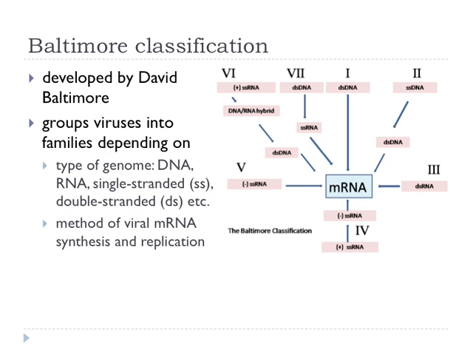In terms of classification, I mentioned it's hard to have any kind of phylogenetic classification. The classification that's most commonly used for viruses is the so-called Baltimore classification, developed by a guy called David Baltimore, Nobel Prize winner. This groups viruses according to the kind of genome, whether they've got DNA or RNA, and also whether that genome is single-stranded or double-stranded, and also on how the virus actually makes the messenger RNA that it's going to use to make its proteins.